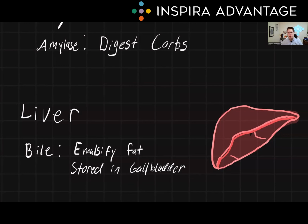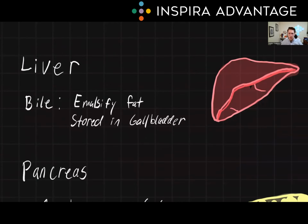Well, take a moment and think, why does this make sense? It's because the bile is made in the liver and will slowly drip down into the small intestines. The problem with this is that if somebody has a high fatty meal, like eating a stick of butter, that will be too much fat for the bile to properly emulsify.